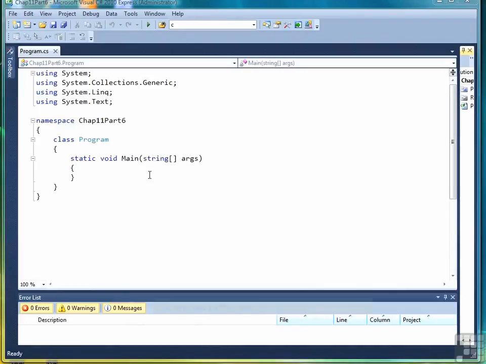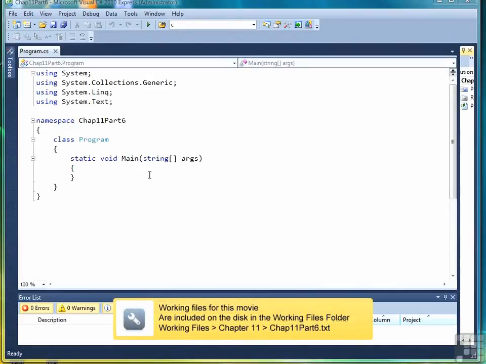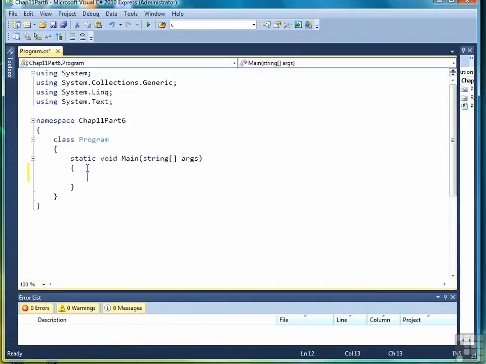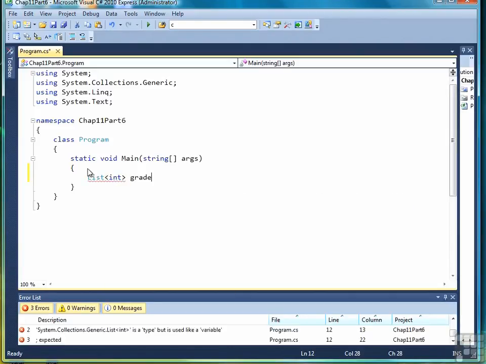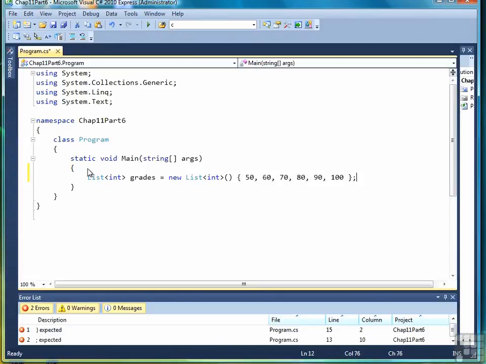Lists can be passed as arguments to methods, so in this lesson we're going to look at some examples of passing lists to methods. Let's start out by first creating a list. It will be numbers again. This time let's make it grades, and we'll put a few grades in. I'm going to make these even numbers to make it easy to look at things like average. Initialized into the grades list.